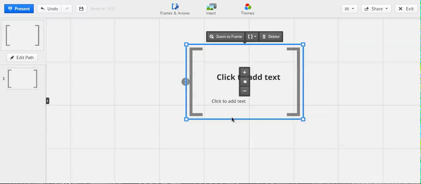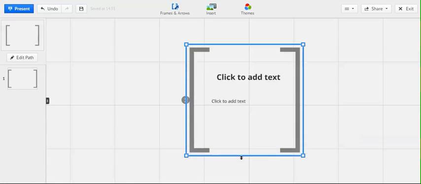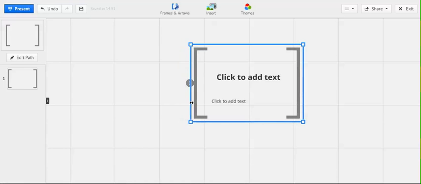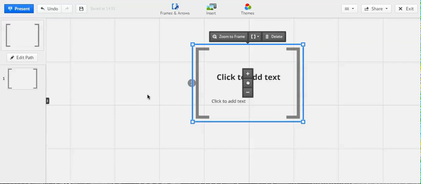So here's another kind of frame. This is a bracket frame. As you can see, as you adjust the size, the thickness changes as well. These are very flexible for holding text and pictures. It gives you a lot more room, and it has a slightly less cluttered look than the filled-in rectangle. What's important about design in Prezi is to resist the temptation to put in as much as possible and keep everything clean.